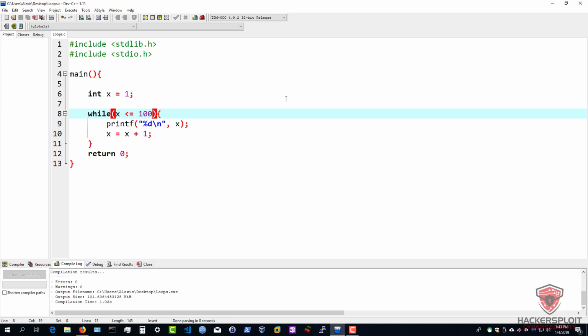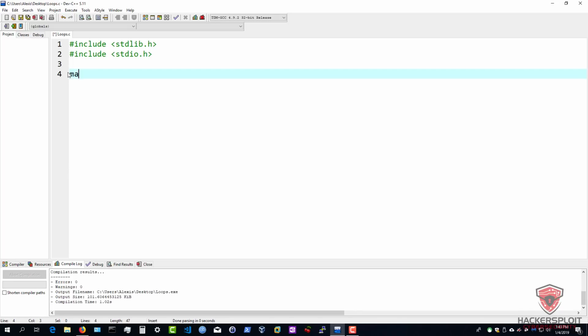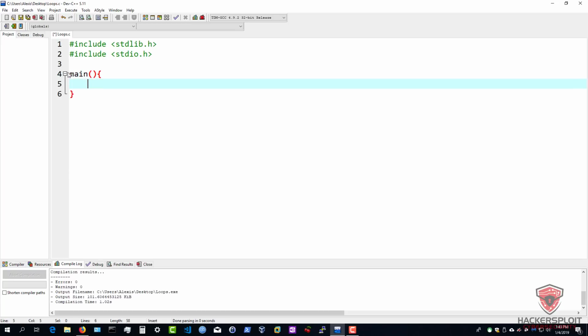All right, so I'm going to leave the standard libraries right over there, and we're just going to create a main function ourselves this time. The main function in this case is only going to be used for function calls because we're not going to be doing anything extra in here. So we're just going to leave the main function as it is. Now we are creating our own functions, which is essentially going to encapsulate all that we've learned so far.